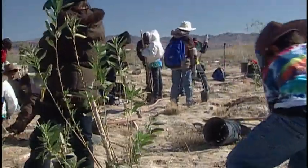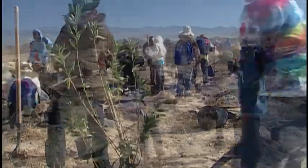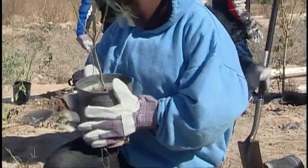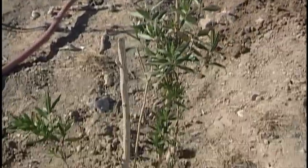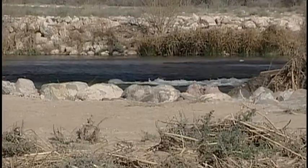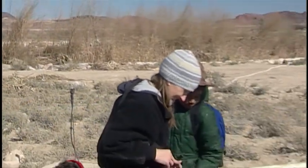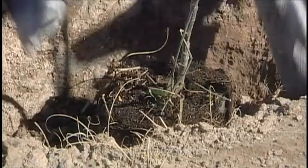I think the volunteers are really important to this effort because each year I see the same volunteers come back. I see small families, I see Boy Scouts, I see Girl Scouts, and so I think that's really rewarding to see them be involved in this project. To date, they've helped us plant over 170 acres. Of all the acres that we have planted, there's a total of about 368 acres.